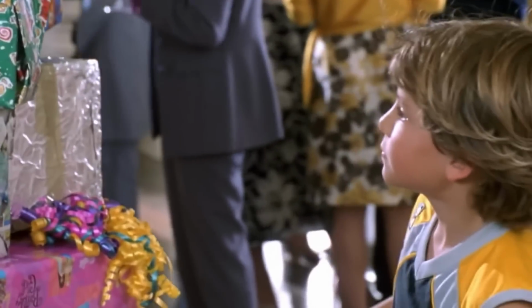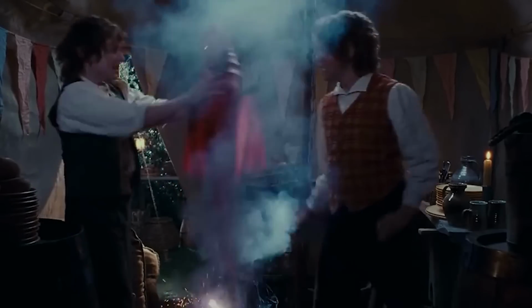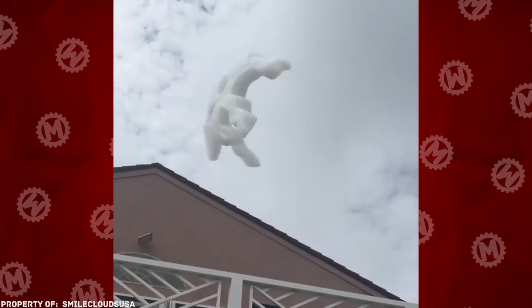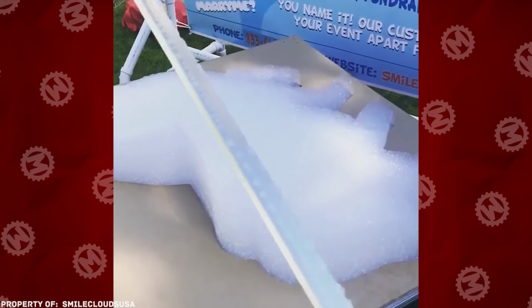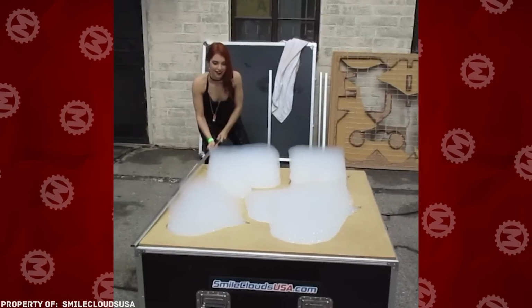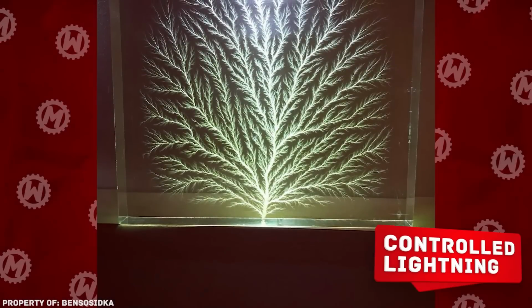Customized clouds. How to make an outdoor event unforgettable? Well, you can launch fireworks, but it's dangerous and expensive. The same goes for different flashlights and other gizmos, and ordinary balloons are too boring and harmful to the environment. But there is an alternative. There's an interesting company, Smile Clouds, in the USA, which offers real, customized clouds. To make them, they use an eco-friendly mixture of soapy water, nitrogen, and helium. You can create shapes of any size and shape, and they can fly many miles across the endless sky. Isn't it original?